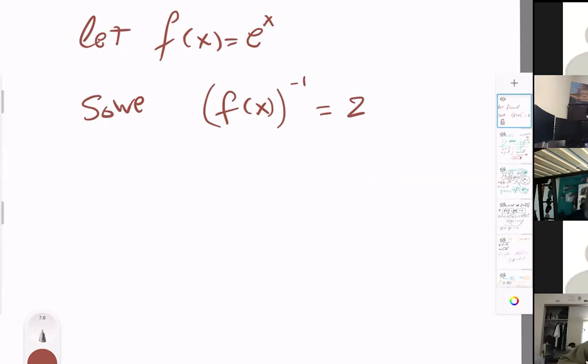So we see -1 here, but that's not the inverse. We talked about this before. For the inverse, the one where we have to go through all the steps, the -1 should be exactly here. That's the meaning of inverse.